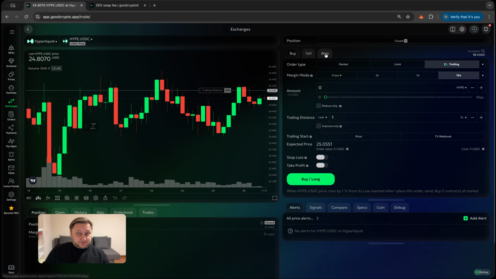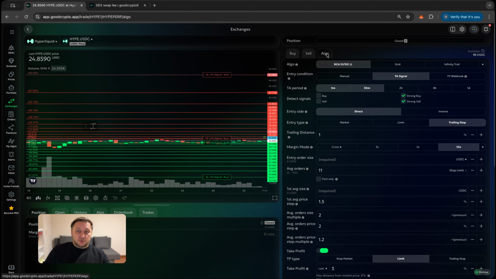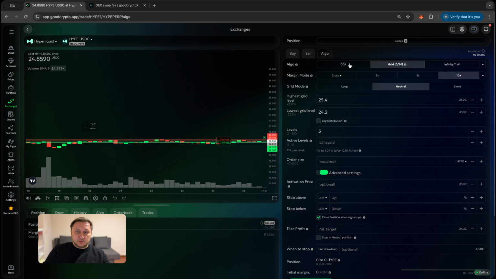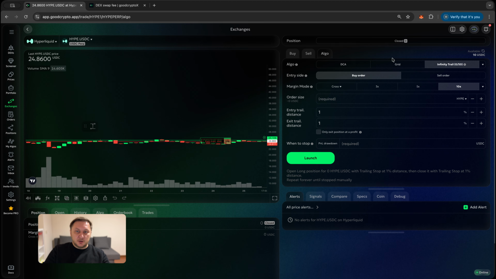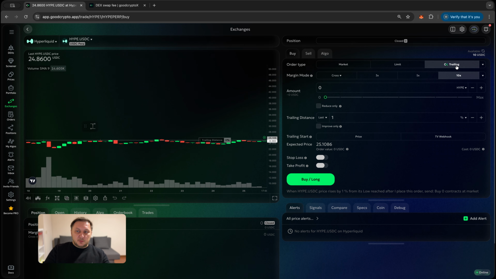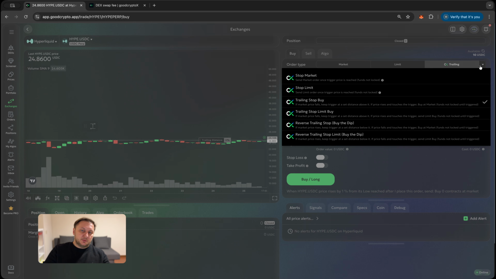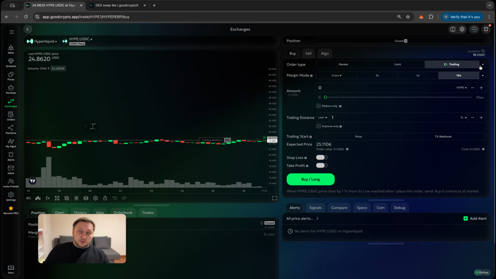Just to recap, you can integrate goodcryptoX with Hyperliquid and use our fully automated grid, DCA, and Infinity trailing bot. You can use advanced manual orders, trailing orders, and multiple take profits with smart stop losses. You can use TradingView strategies and alerts to trigger or cancel any order or bot inside our app.